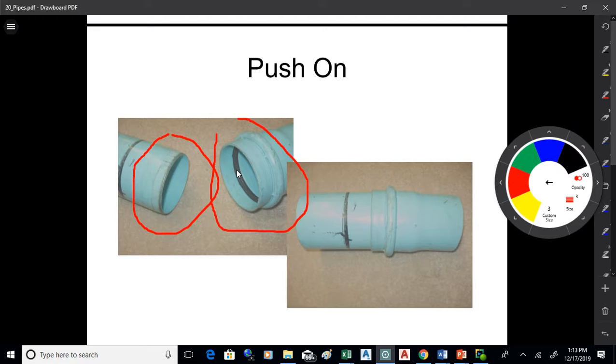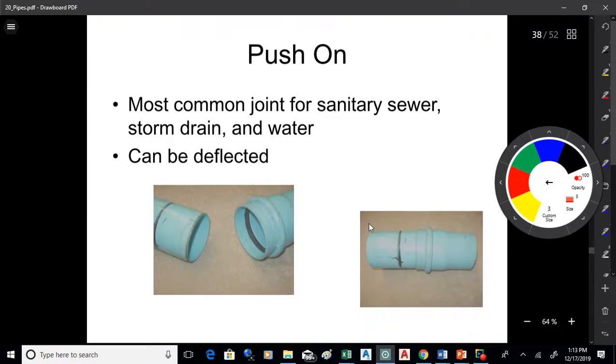See, these large lengths of pipe, what are called sticks of pipe, can be 13 feet, 20 feet long. They're heavy. You're in a trench joining these things. It's hard to do. So typically they want to make these joints easy to put together, and a push-on is the easiest type of joint to put together. It can be deflected a little bit, as you see there. It's easy to assemble. It's used for sanitary, storm drain, and water. All these main utilities use this type of joint.